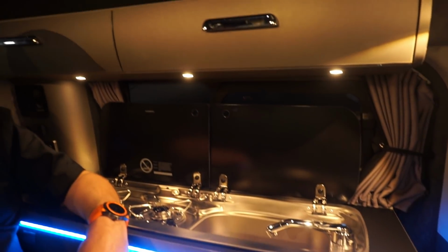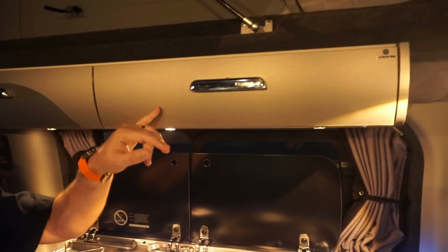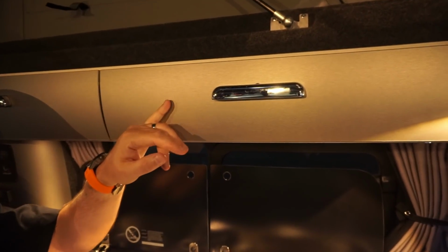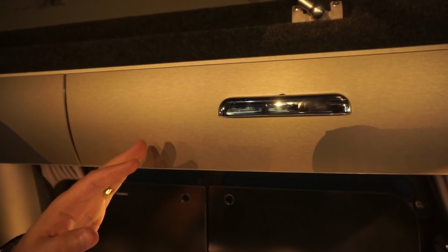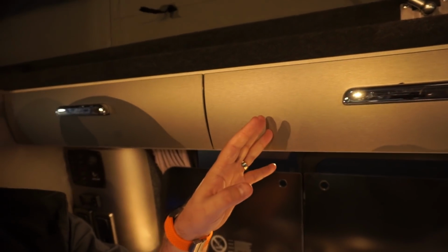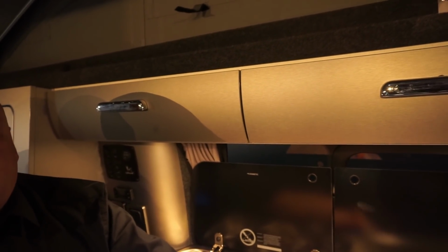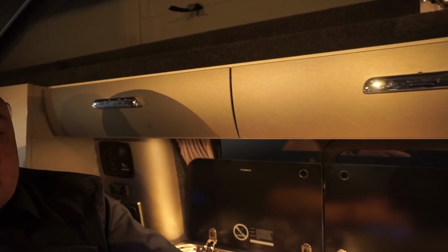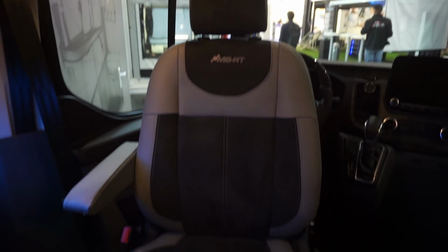And what we've done then is Tecnoform supply us with the kit. This is a special brushed steel effect, which, at the price that it's cost them to produce, is probably a one-off, because this is 3 times the price of the normal style of conversion finish that we use. The seats are all special, alcantara and leather, all done basically by hand, by our upholsterer.